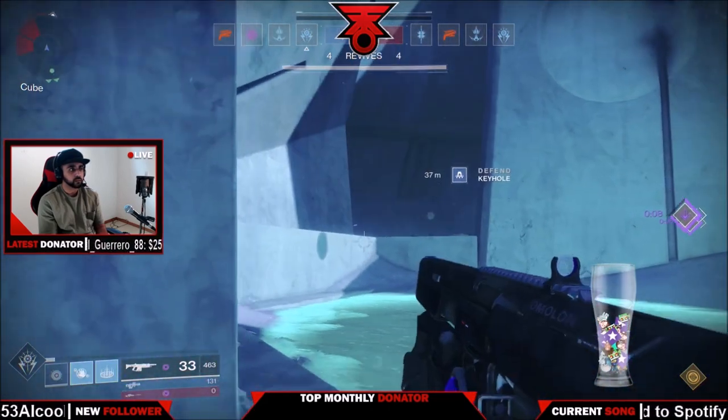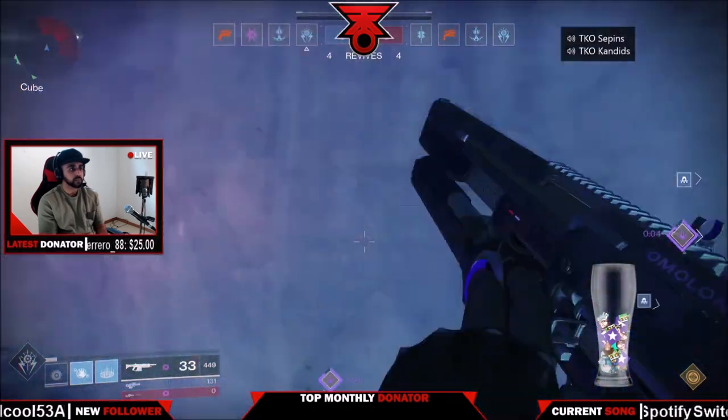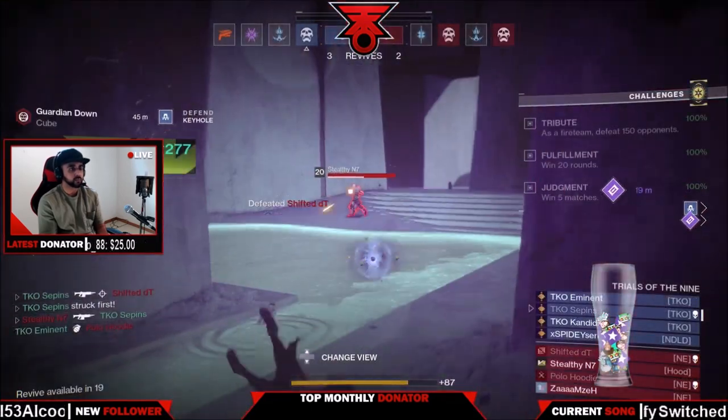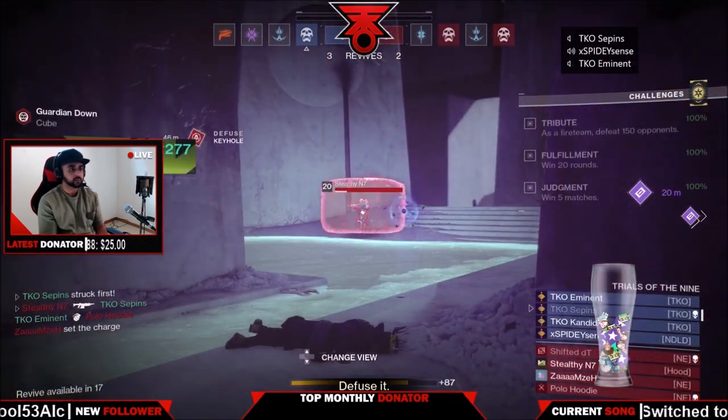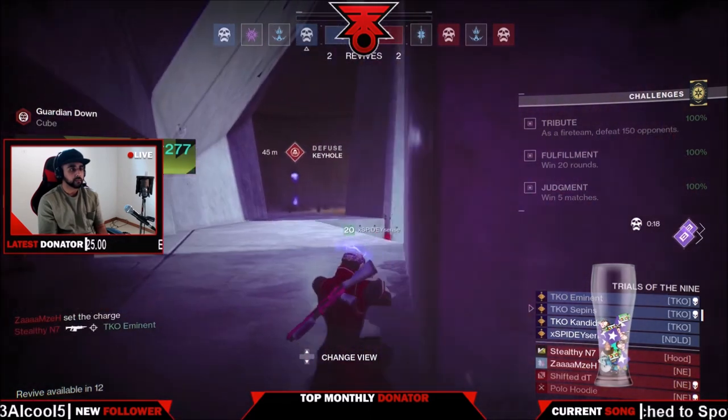The guns I am using: Mida Multi-Tool as a primary, Uriel's Gift as a secondary, and my third power weapon would be a sniper rifle. It's actually a blue sniper rifle. It has a snapshot on it. It's arguably the best sniper in this game. I would definitely recommend using it. I'll make a video on it as well.